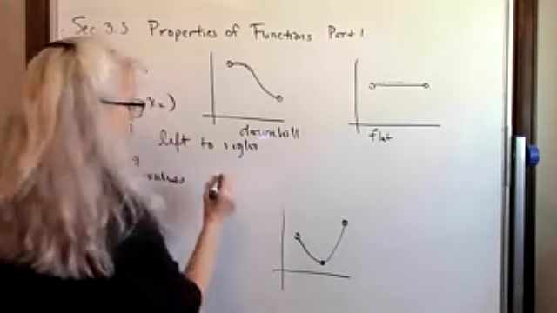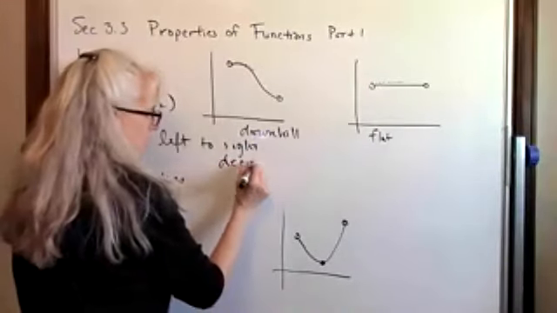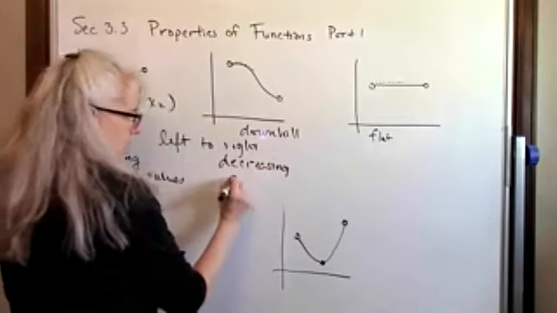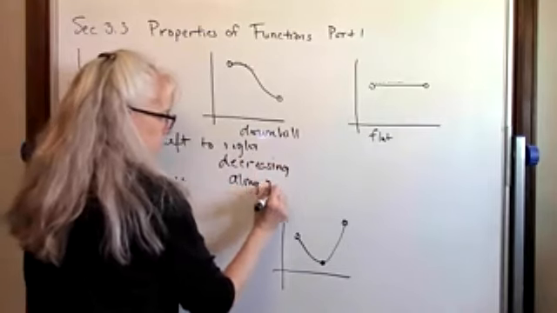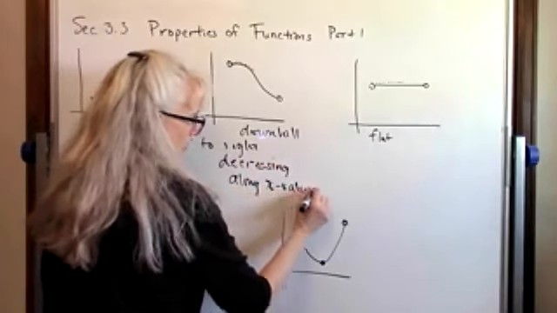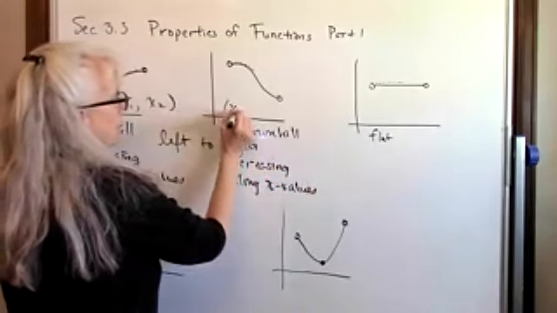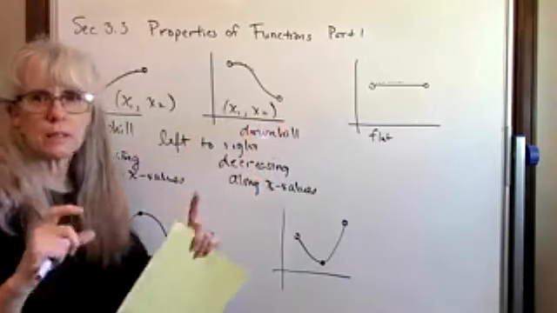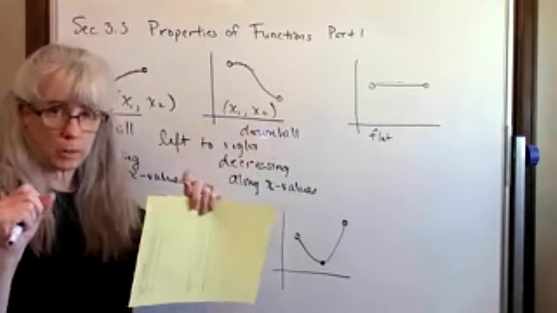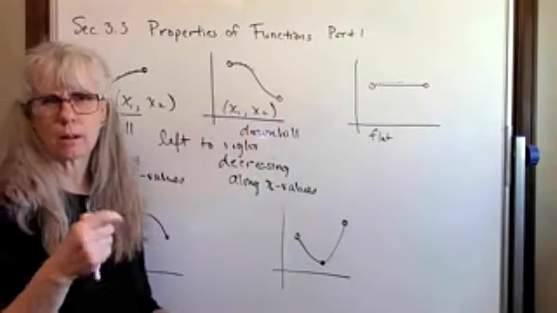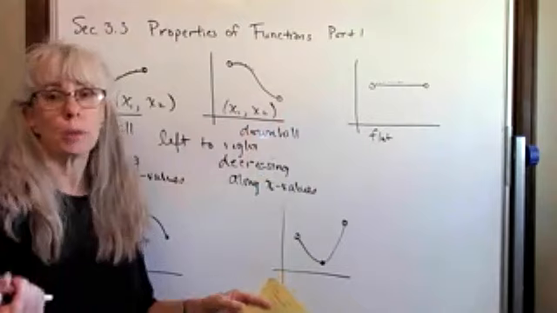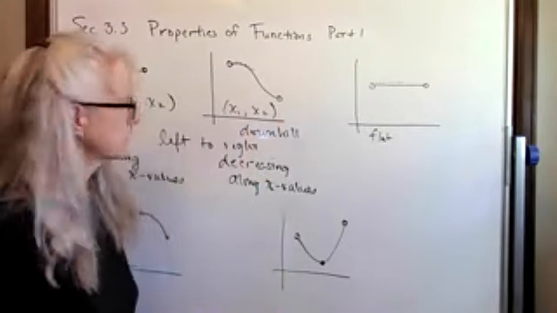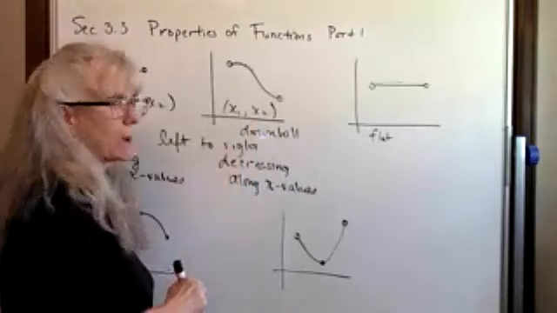For our next picture, we would be decreasing because it's going downhill along those x values again. So this one would be decreasing from x1 to x2. And again, they're open parentheses because it's an open interval with open circles. Regardless, when we talk about increasing and decreasing, it's always along an open interval, because if you stop at a point, you're not increasing or decreasing, you're stopped. So that's why we always use parentheses when we're writing these intervals.